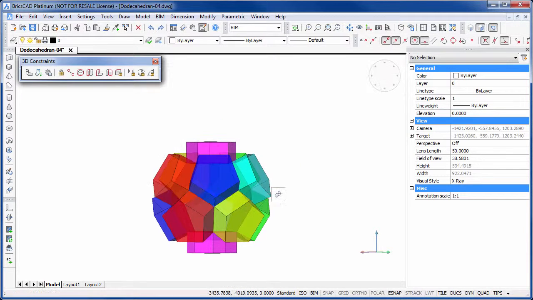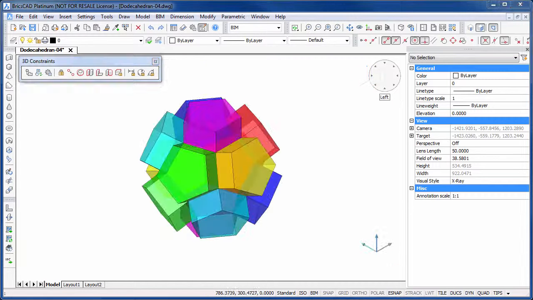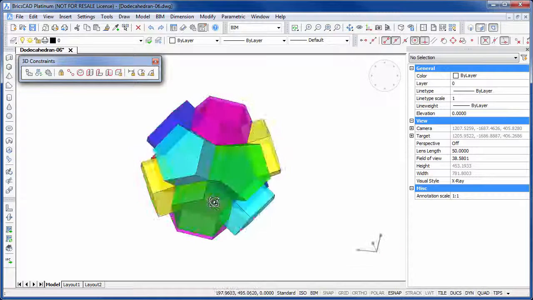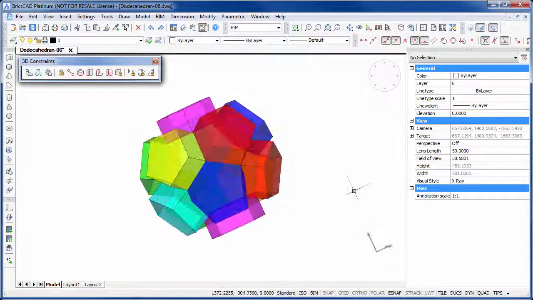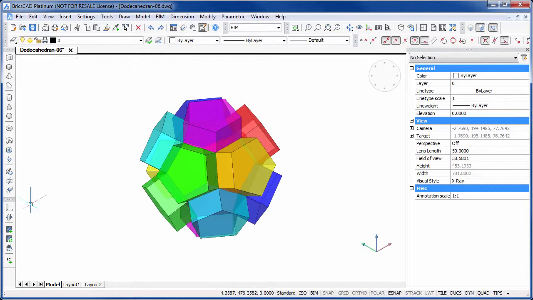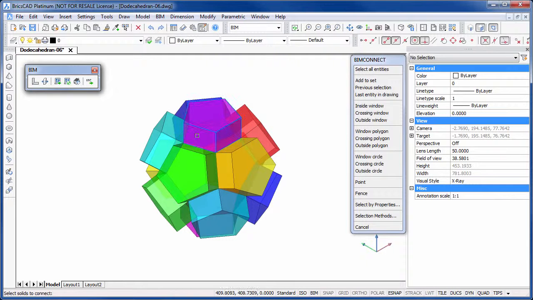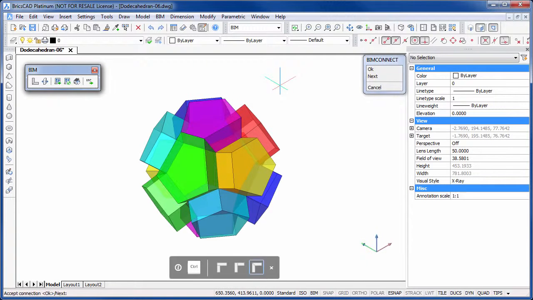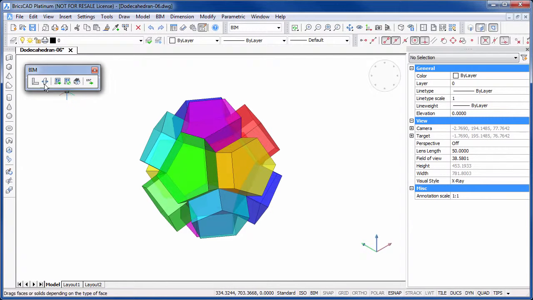Okay, so there we've got a dodecahedron, but it's a very knobbly, lumpy dodecahedron. Wouldn't it be nice if we could join all these blocks up into a smooth dodecahedron? Well, we can. Using the new BIM Connect tool, which was designed for connecting walls, we can connect these extruded pentagons, and you see what a nice job it does.